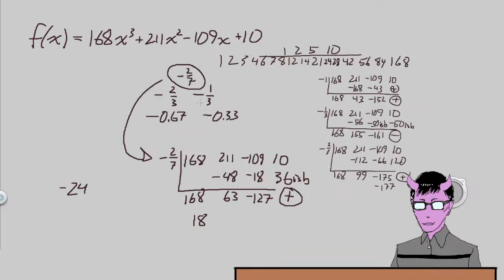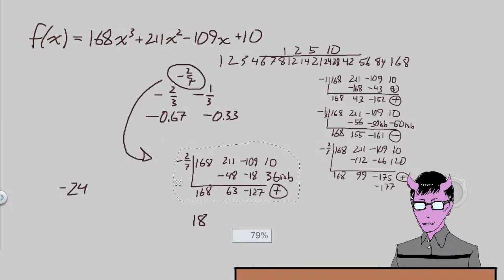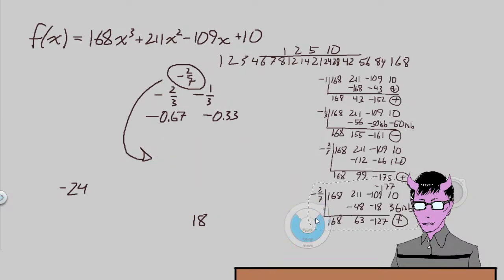But we've narrowed the search a little bit more because, again, the negative 1/3 got us a negative remainder. So, thanks to intermediate value theorem, between those two values, there must be something. There must be a 0 candidate. No, there must be an actual 0. There must be an actual number that produces a remainder of 0 between those two. And unfortunately, my fractional skills are not that good, so shrink that. That's the most we can get out of this situation.